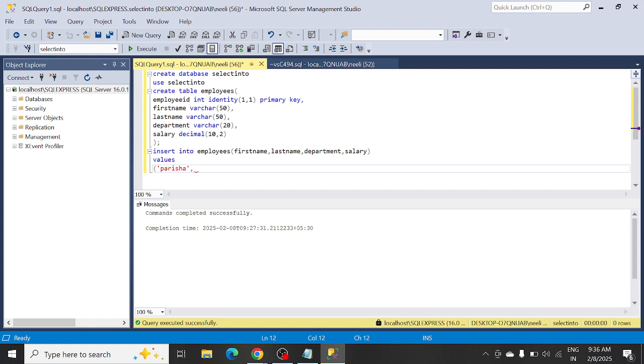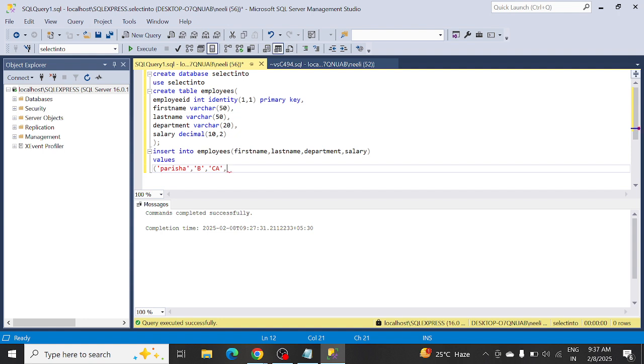Here, first name we have entered. Next, last name B, I think your initial is B, right? Department, tell me. Department CA, chartered accountant.